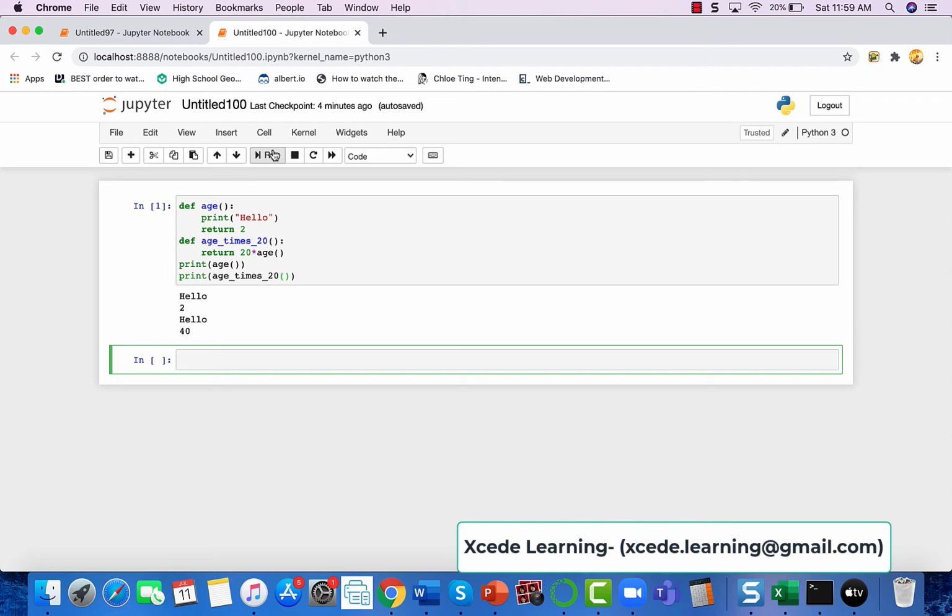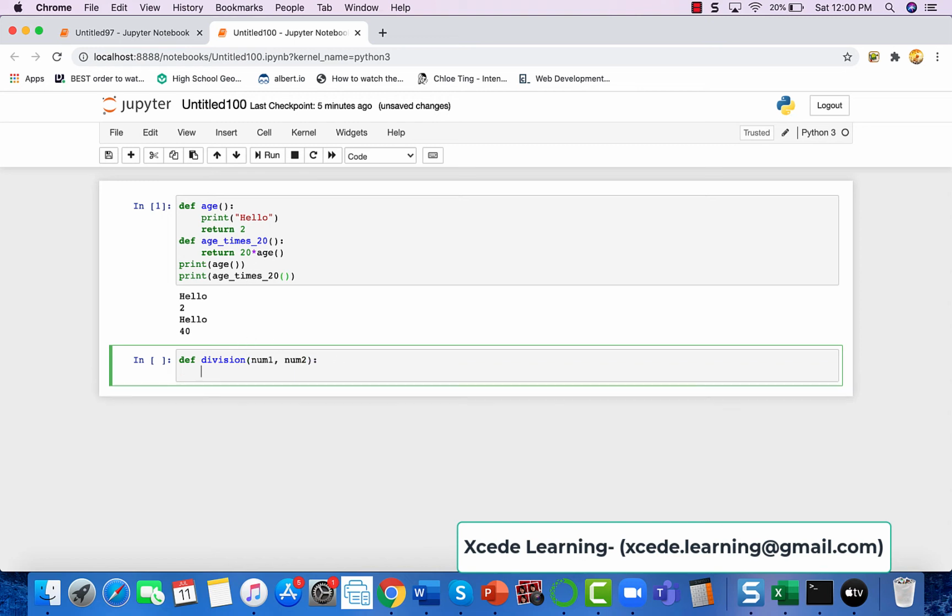In this example, we returned only one value, but we can also return multiple values by separating them with commas. For example, I'll create a function called division, which will take two parameters called num1 and num2. This function will create two variables called num1 division and num2 division.